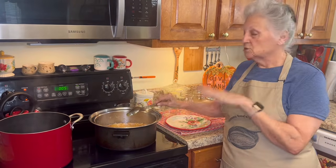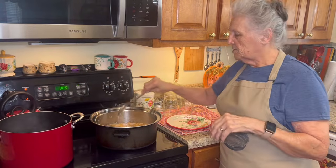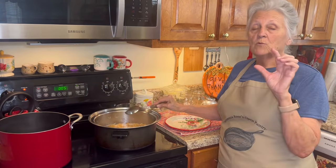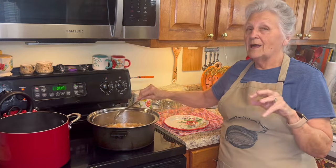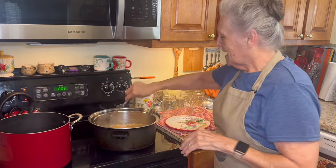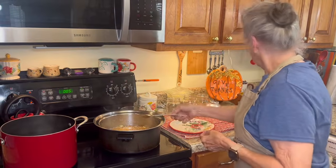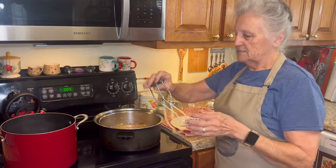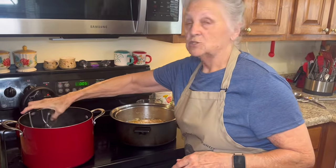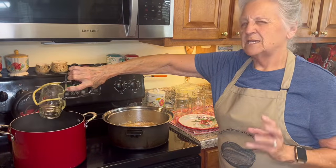And your syrup will be thicker and more syrupy. But this is the way I want mine, because I want enough syrup to put over a hot buttered biscuit or something like that. And so I'm going to turn my burner off. It's according to the ripeness of your pears too, as to how long you have to cook them. My pears were medium ripe.